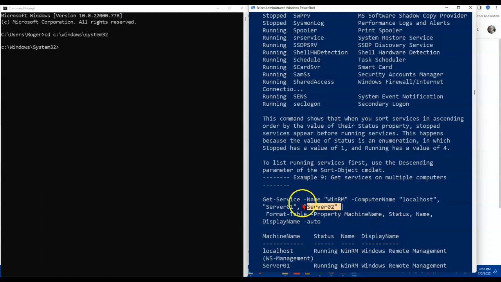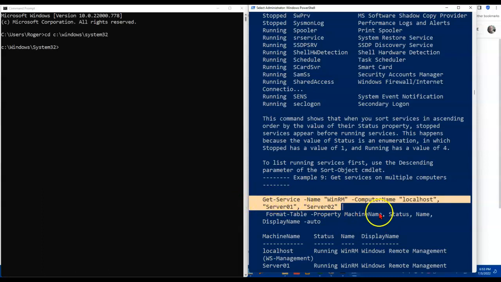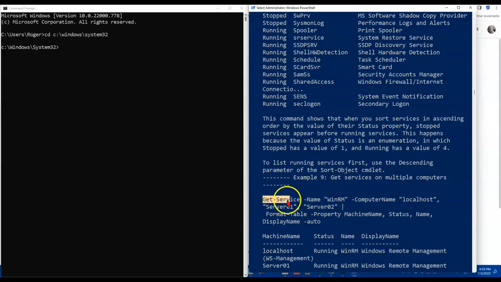So you can see that this actually makes some sense, but the trick is for newcomers to learn where these spaces go and the structure of this. So you're going to have a command, and then a space, and then a parameter with a dash in front of it, and then a space, and then the arguments for that parameter.